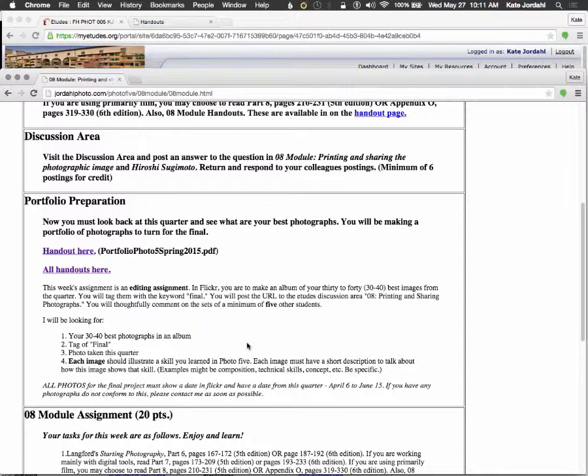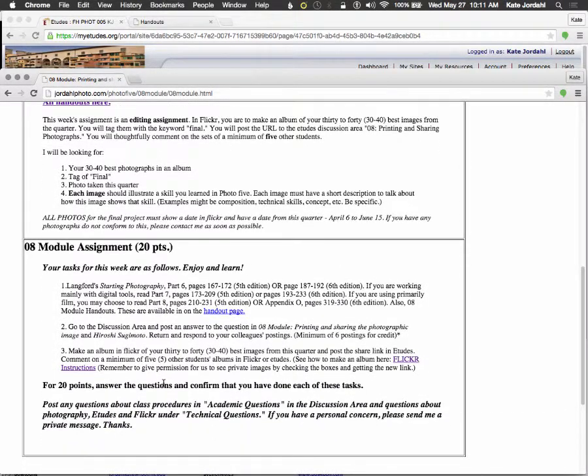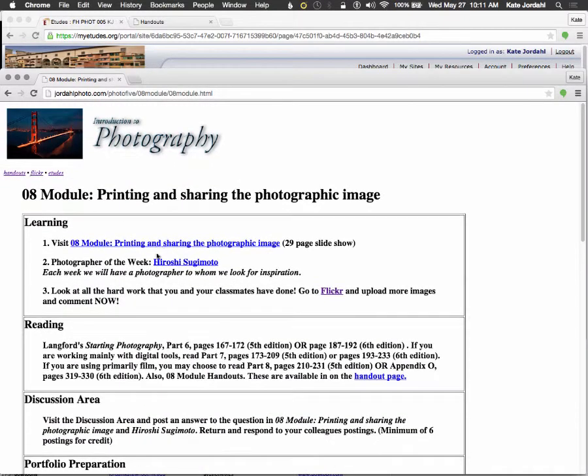It's a really large number of points. I think it's just a fact that this class is very heavily weighted towards the end of the class. So the portfolio is a lot of points, the paper's a lot of points, and the good news is if you've been slacking, you still have time to get a lot of points. The bad news is don't stop now if you've been working all along. So we're going to look at your final images, and I'll give you feedback, and there are the tasks for this week. Okay, so let's look here.